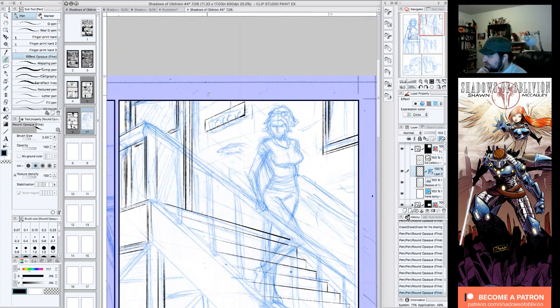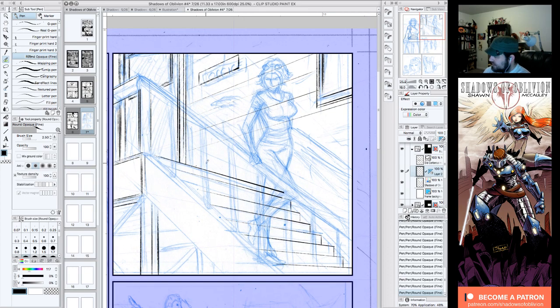My original pencils look like there's a kind of brick background, and bricks are always a pain in the neck because they all have to be in perspective. That's alright. That's why we have this ruler, to make sure all our lines are in perspective.